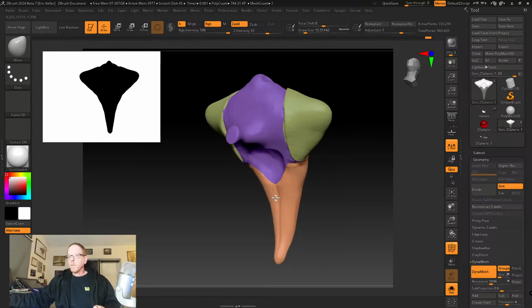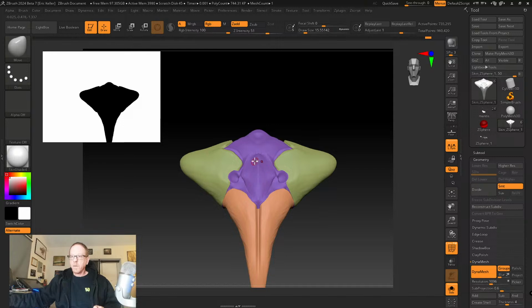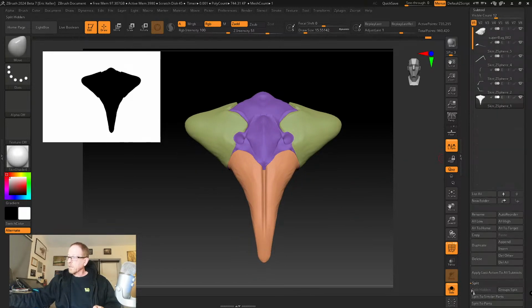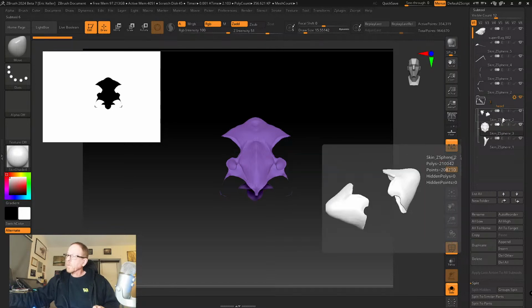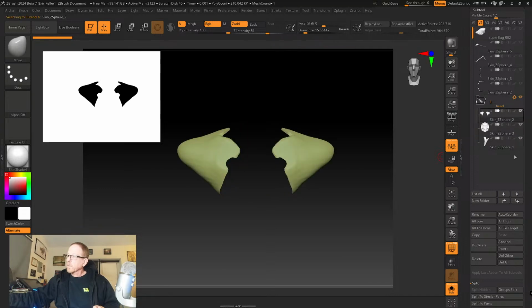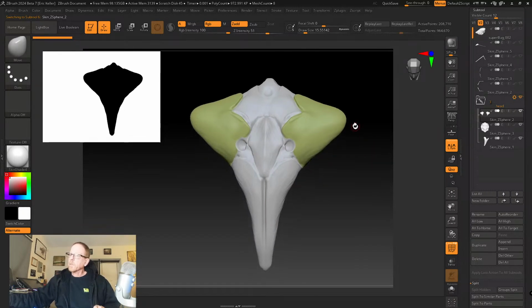Control W. There's a polygroup there, and then for the head, I don't think I need to split this into polygroups. So let's do a little group split here, and yes, I really want to do it. And I'm going to create a little folder here for the head. I love folders. One of the greatest additions to ZBrush since Subtools, right? And then let's go to V2, so I can create a custom visibility here. That way I can switch between these two without having to turn things on and off.